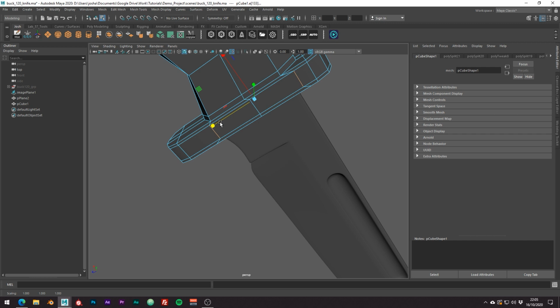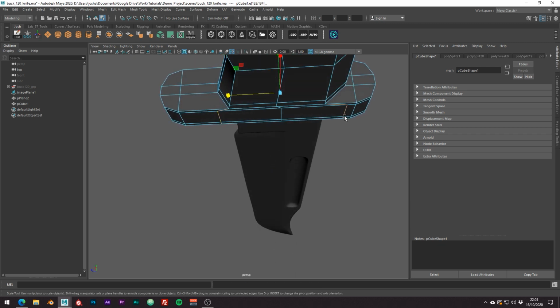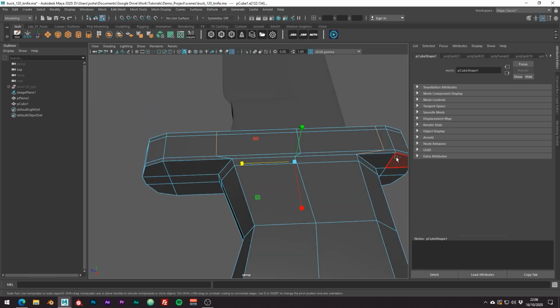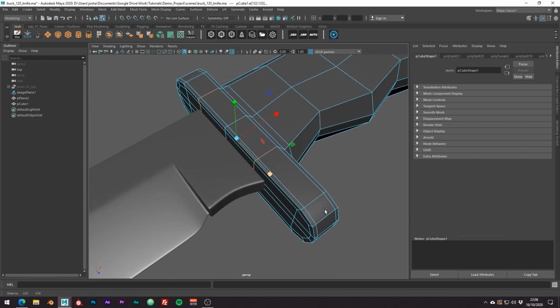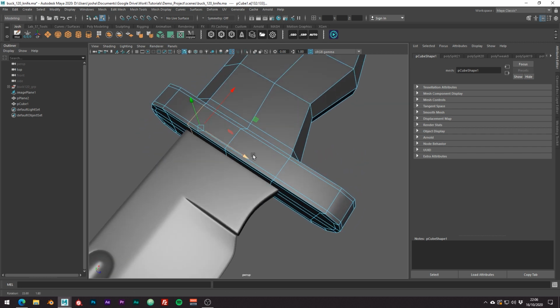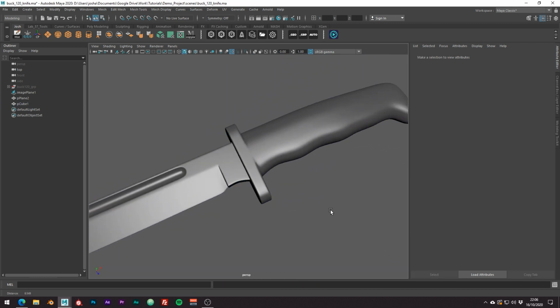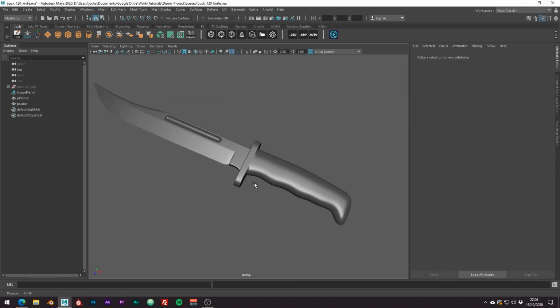And scale. Actually, we will probably need more of the edge loop. Select the whole edge apart from the angled one. And we can just scale it to make it a little bit less stretched. Just fix this bit here. And that's all done and dusted.